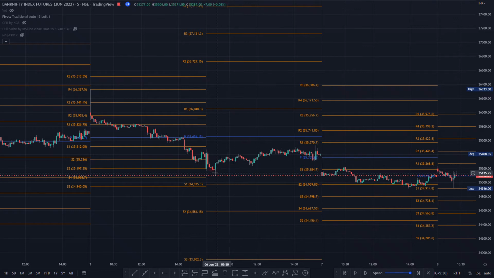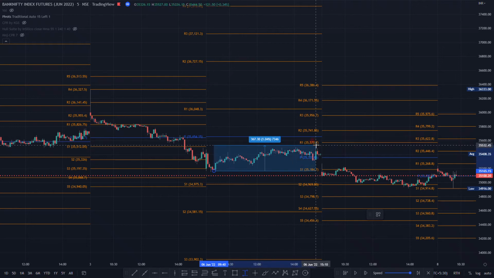when the price of Bank Nifty reached this level, support level 3, it suddenly started to create a high, then a higher low here, then a higher high, then a higher low and then a higher high. This happened for a short period of time. But let me show you how many points or pips it gave you. Starting from here on 6th June to ending here on the same day, 6th June, it gave you 367 points.